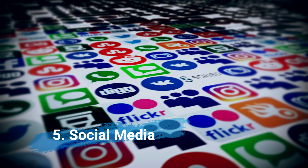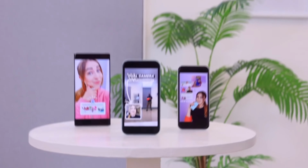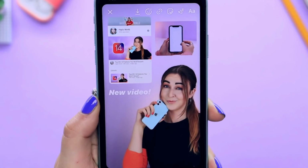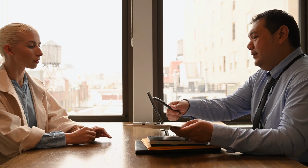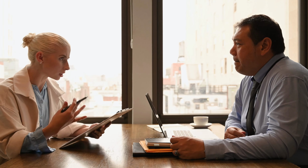Number 5. Social media. Social media can be an excellent channel for affiliate promotion. Instagram has seen massive growth over the last few years, while new video-based platforms like TikTok are only going to get more popular with the rollout of 5G and increased internet speeds across the world. If you want to succeed as an affiliate marketer without a website, Instagram is a great platform to promote your affiliate offers. Some Instagram marketers make the top 5 of leaderboards, boast over 1 million followers, and see high engagement when they promote their affiliate offers.